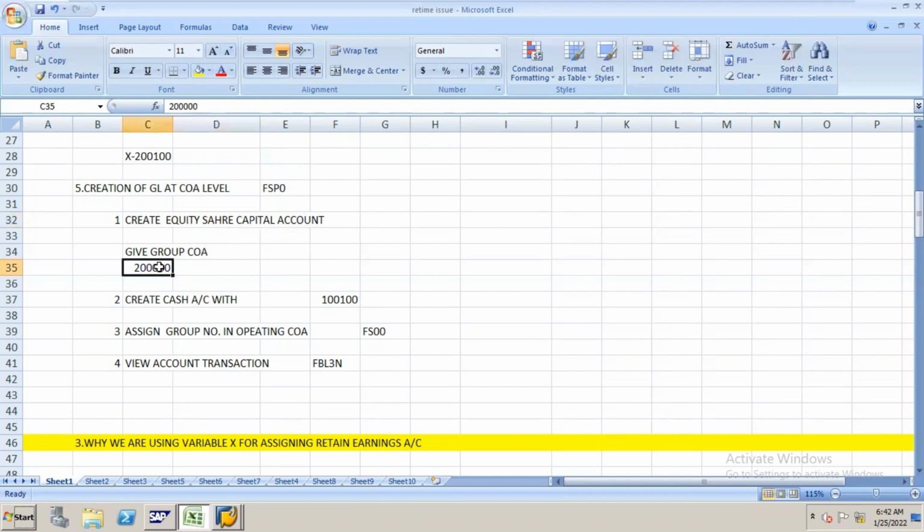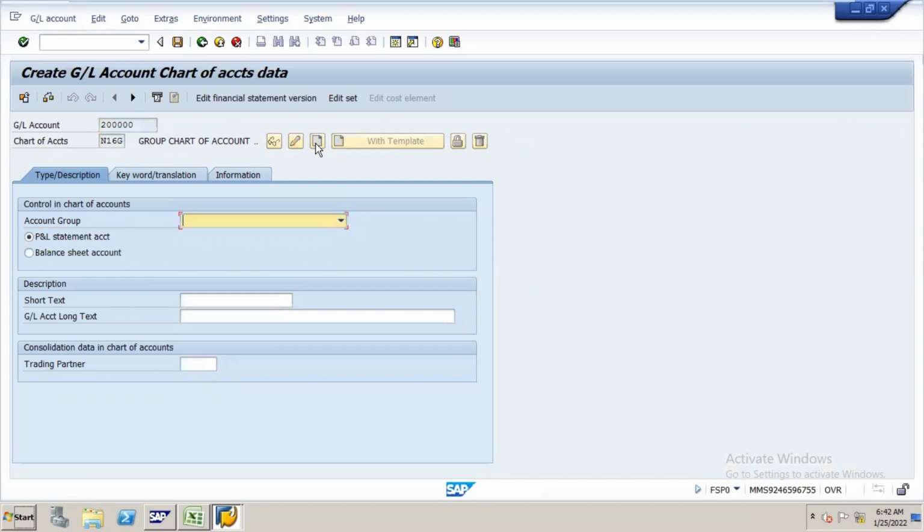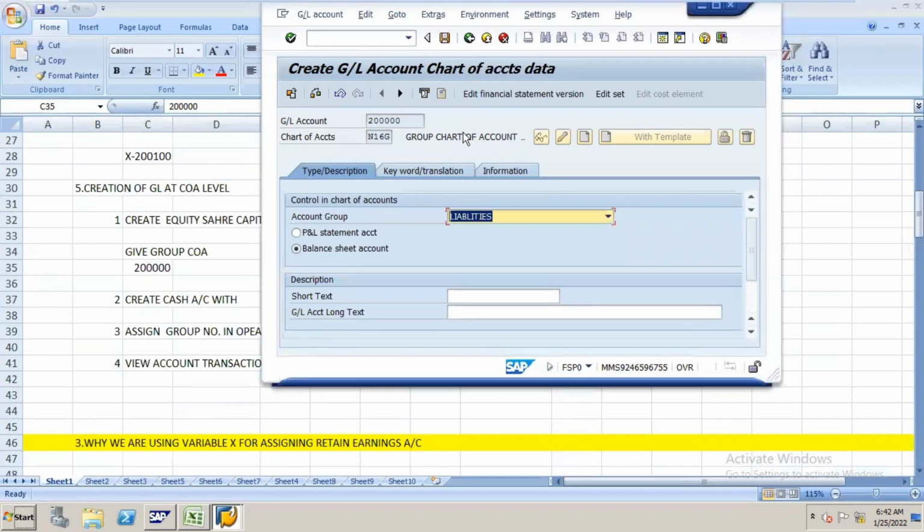This is equity share capital under liabilities. Yes, create. Only 4, right? Liabilities. Yes, this is a balance sheet.